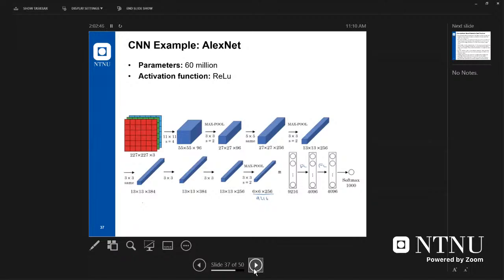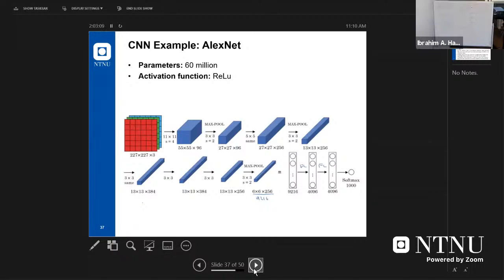So if we take 27 minus 5, add 1, and multiply by the stride, it gives you that number. If you follow the document, you will get a better understanding of how these calculations were made. They have the full architecture and design philosophy of AlexNet.